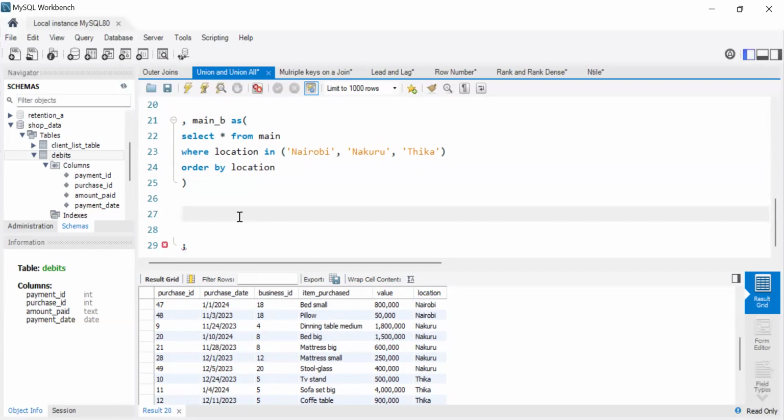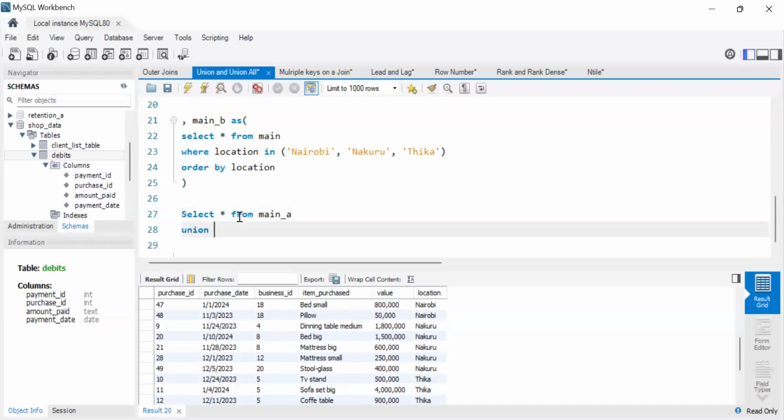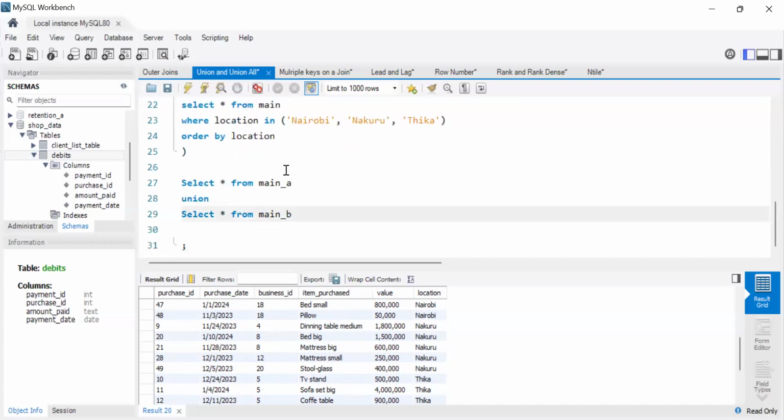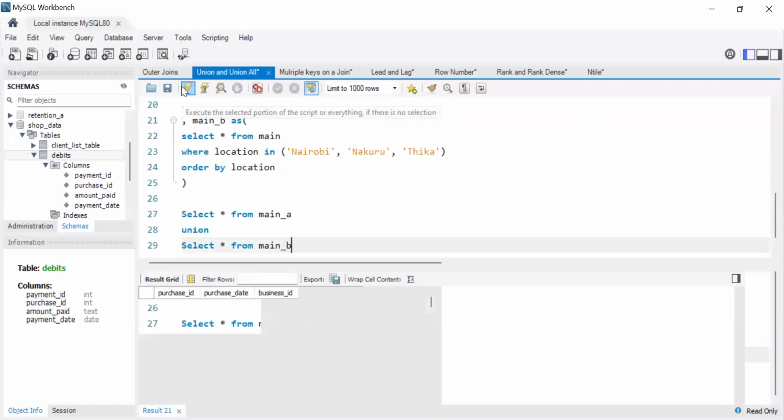We want to do a union. So we're going to do select all from main_A, then we do union, select all from main_B. Let's run this.